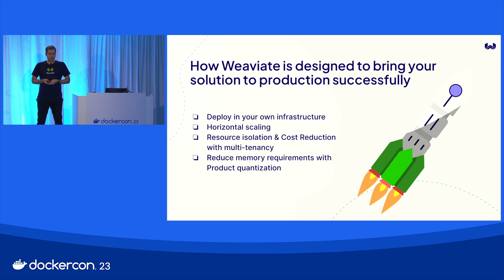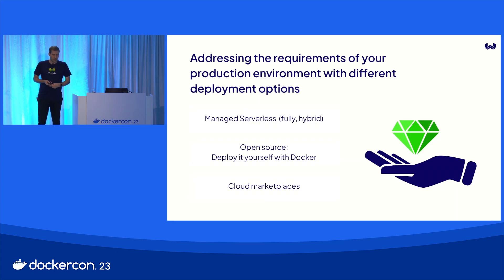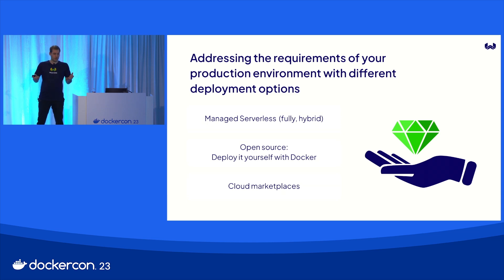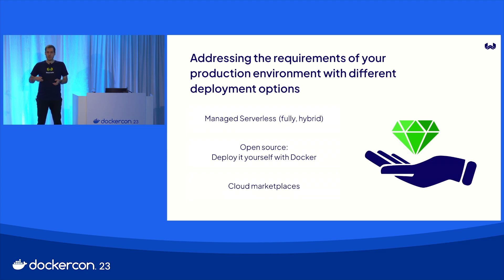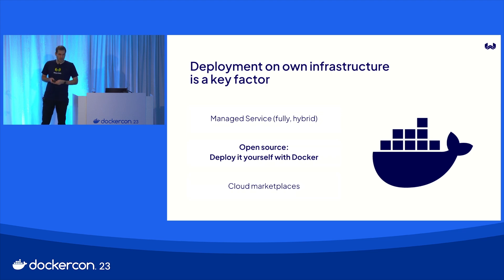You can deploy Weaviate in your own infrastructure. We have three deployment options. First is a managed offering — that's how Weaviate the company makes money. If you don't want to operate this yourself, you can use our managed offering. We have a full SaaS option, and we also have what we call a hybrid one, where you can deploy it into your VPC — so if you have data you don't want to give away, it stays in your cloud tenant. We have cloud marketplaces too. Of course, we also have the open source option to use any part of the Docker toolchain. In production, you'd typically use Kubernetes or any other way you'd like to run a container.